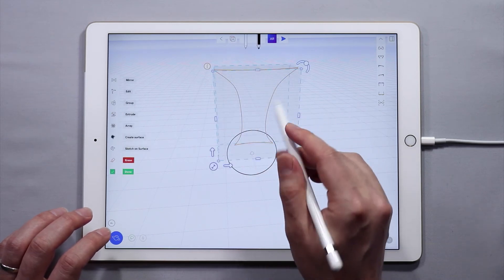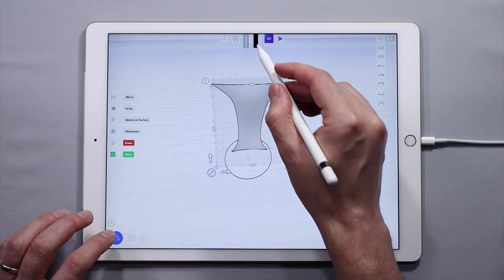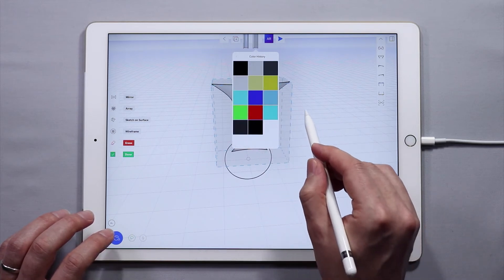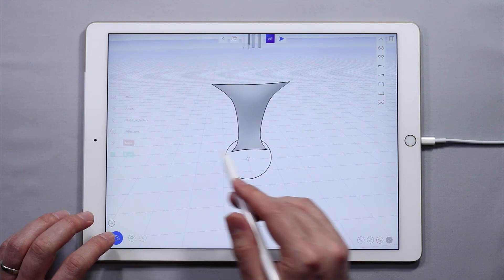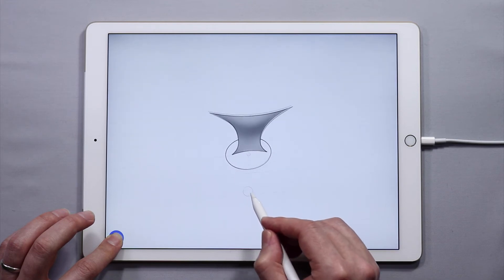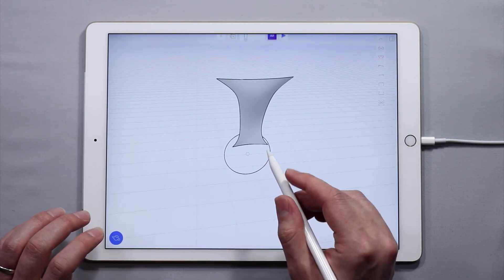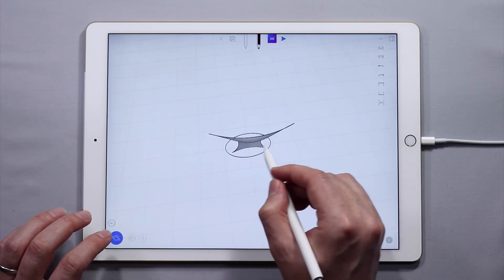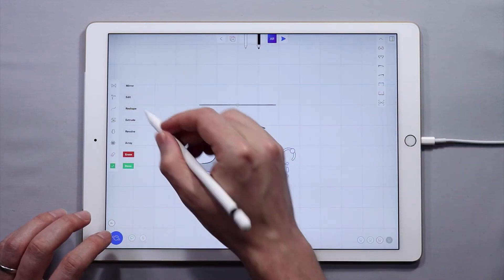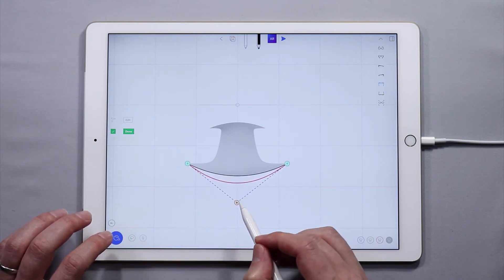I'll select all four of these — it's a closed shape, you can see it's all orange now. Then I'm going to create a surface. Right now it's black because that was the last color I used, but if I go into my color history and tap on the color of the rim we used, you'll see something actually cool going on with that shape. You kind of have a bulge here, then an indentation there. You can play around with this profile and that will change the overall surface — pulling it out more or adding more points will change the total overall look.